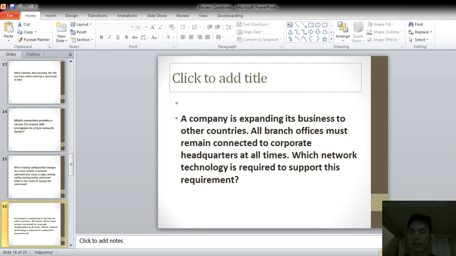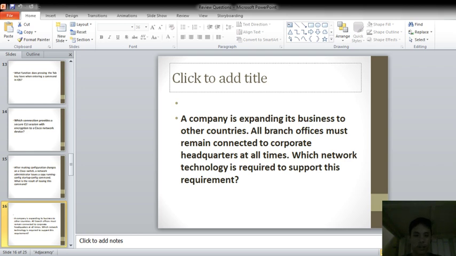A WAN is required, because a local area network, or LAN, normally connects end users and network users and serves a limited geographical area only, and the wireless LAN, or WLAN, serves the same purpose as a LAN but uses wireless technology.